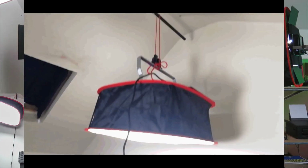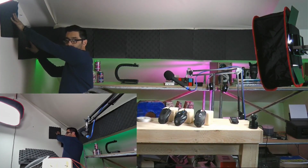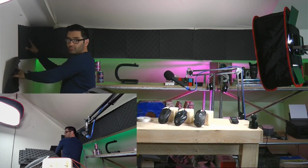You can also see on the ceiling that little DIY job of hanging the light off the ceiling. That did not work out great. It was a temporary solution, and it was just to get the feel of the light. And also you can see the light in shot on the right hand side here. So I will be adjusting those in this video as well.